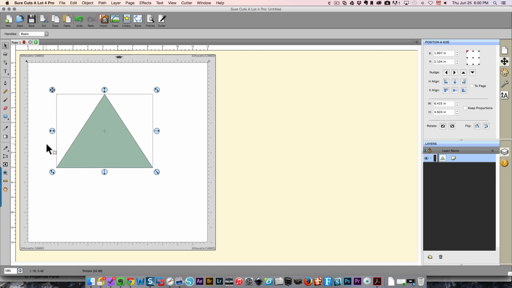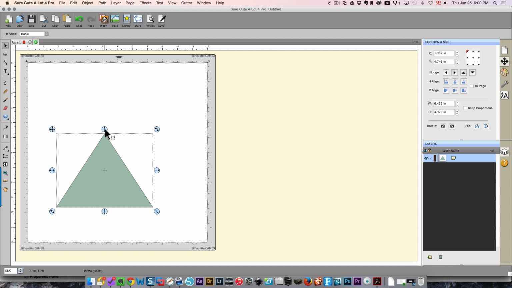After that is the vertical move, and that's this one over here. When you click and move your shape now, you can move it up and down, but you can't move it left to right. It won't go. So it locks in vertically. The next one is the horizontal move. This one locks in horizontally. When you click it and move your shape, it will move sideways, left to right, horizontally, but not up and down, so that you can be sure of maintaining a certain position while you move it sideways.